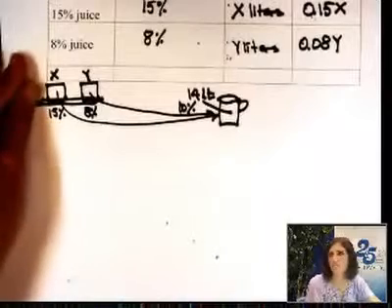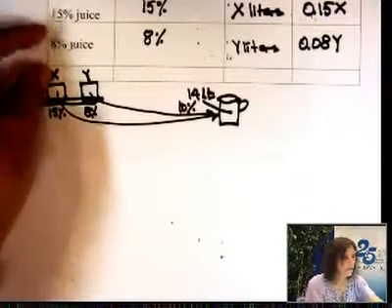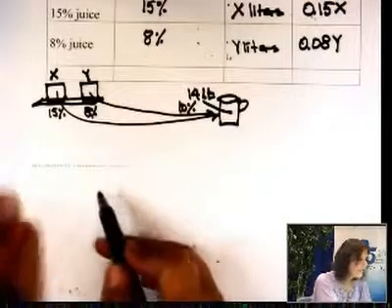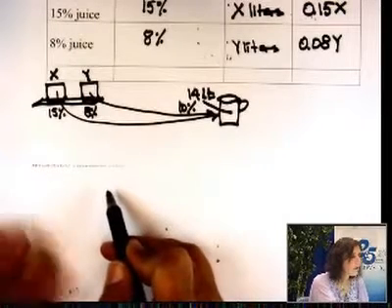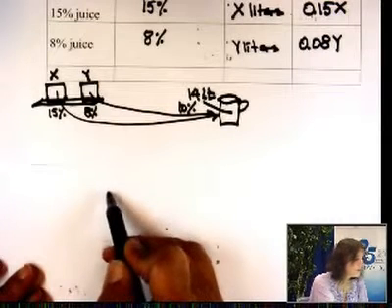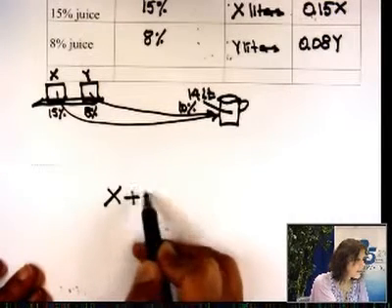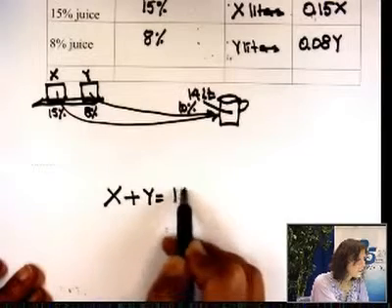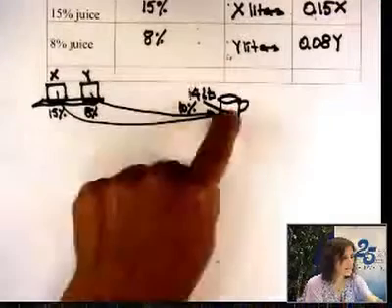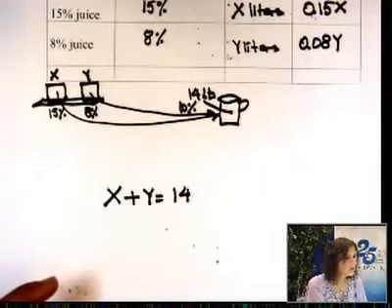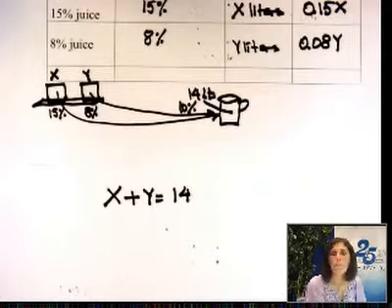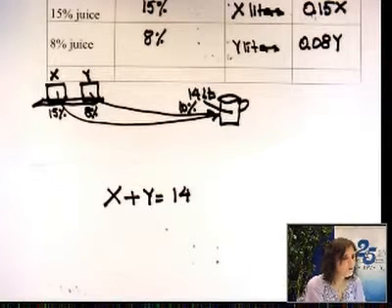Here's how it works. So I have the volume. One equation is going to come from the volume statement. Yolanda wants 14 liters of fruit punch. X plus Y is 14. That's the amount from the first type plus the second type that goes into the container. The second one is going to be the amount of volume of juice.